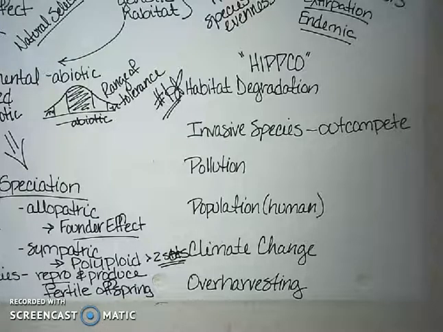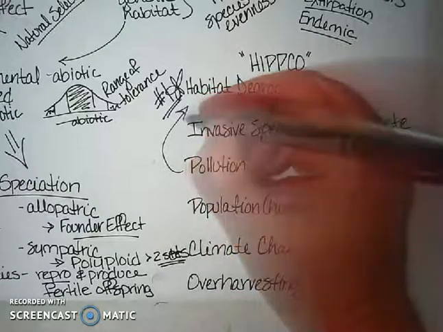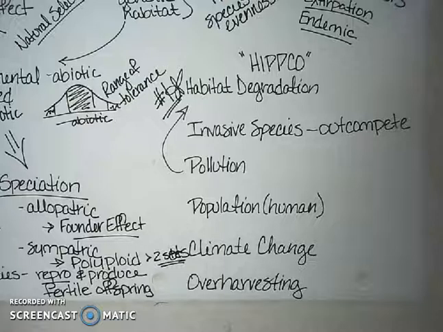Pollution. Pollution can kill an animal directly, like high quantities of mercury and DDT and other pollution that can get into their bodies. We see a lot of extinction and endangerment happening with amphibians because they're in water, and of course, if you are in water, you're more likely to absorb that water pollution. It can also be indirect, in that the pollution could degrade the quality of their habitat and ultimately go back to habitat degradation and cause that as well.